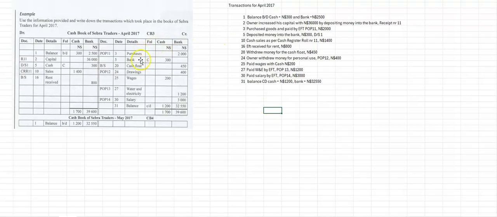So when you have a cash book and you need to figure out what these transactions are and to make sure that they actually make sense, you need to be able to pull the information from this and move it back to transactions. And again, you need to be able to put these transactions back into the cash book. So that's how we double check other people's work that we receive as we are accountants.